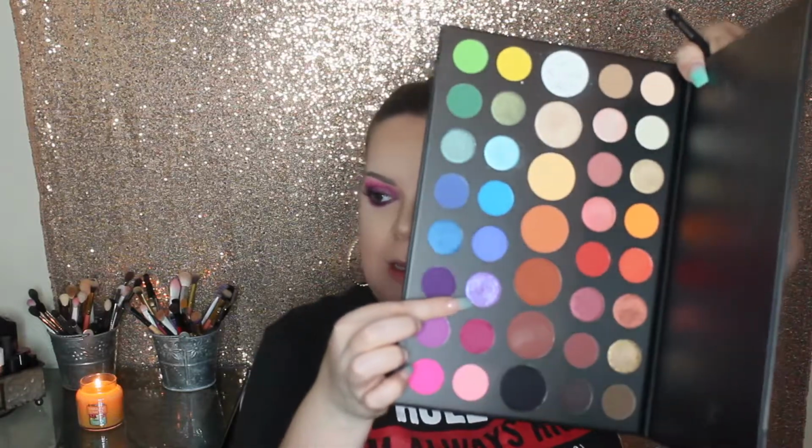So now we're going to go ahead and finish our eyes. I'm going to take this eyeliner from Stila Cosmetics, and this one is in the shade Purple Tang, and I'm going to apply that on my waterline. Now I'm going to take this pencil brush, this one is the M431, and I'm going to go into this pink shade. It's like a purple, but it has like pink glitter in there, and that's what I'm going to apply on my inner corner.